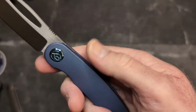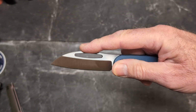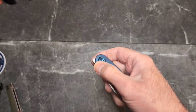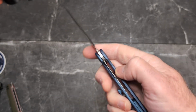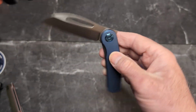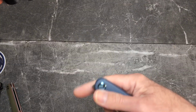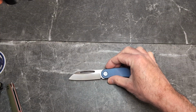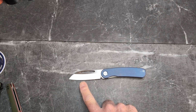wow, Casey, the diagonal milling lines. Beautiful kind of Warncliffe sheep's foot blade with a hole. Yes, it works. Yes, the front flipper works well. You do have great lockup, great access to the lock bar, and a beautiful closed profile, guys. And these with M390 steel and a belt satin, beautiful knife.